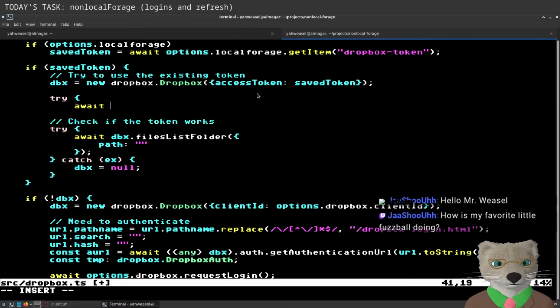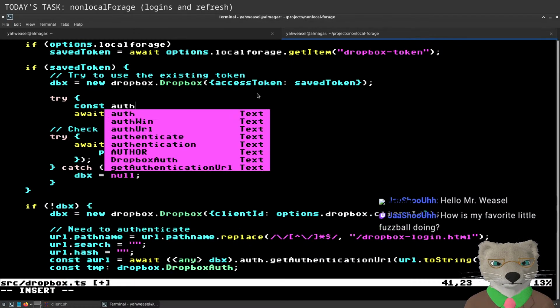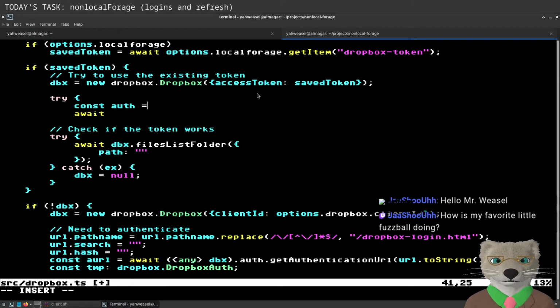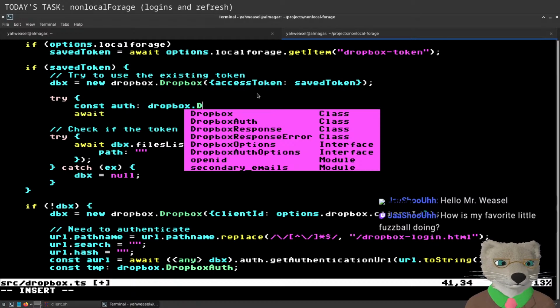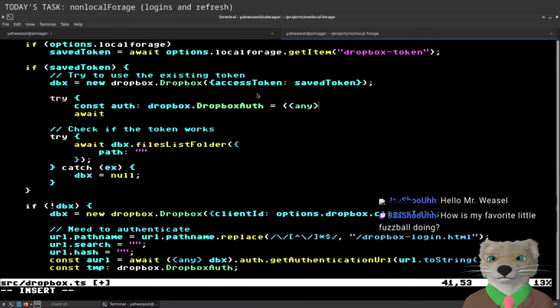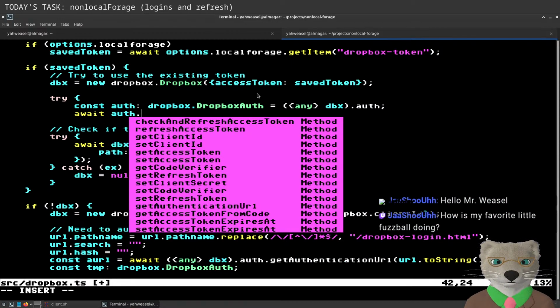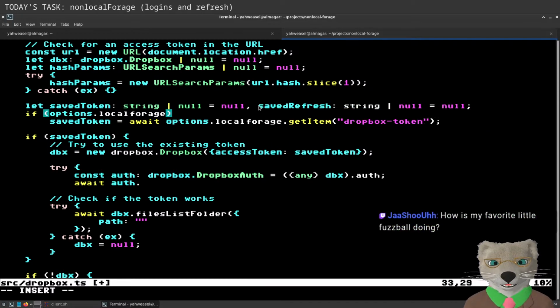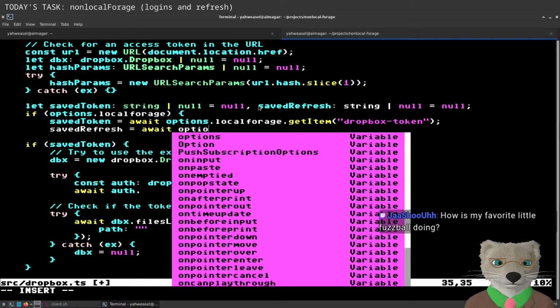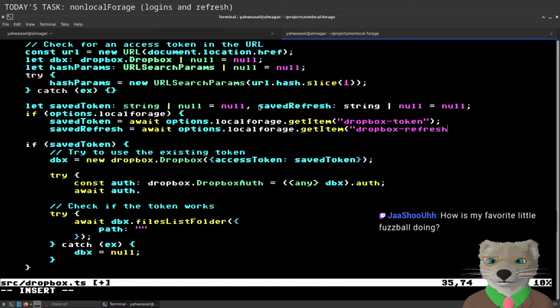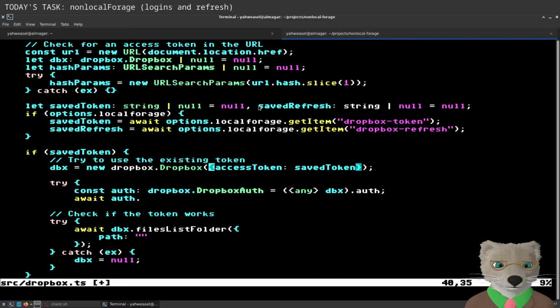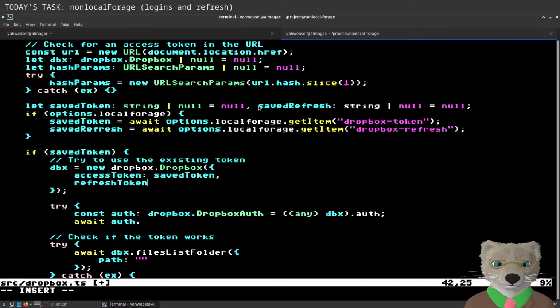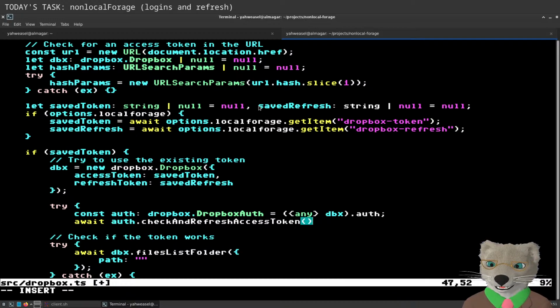Which means what I really need to do here is auth dot access token, refresh token, saved refresh, wait, auth dot check and refresh access token.